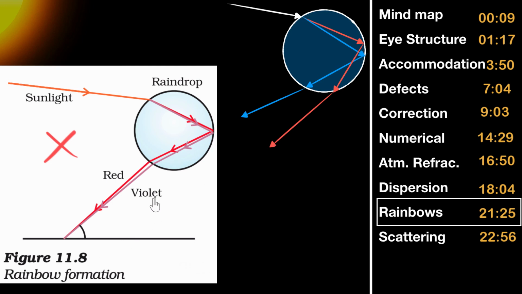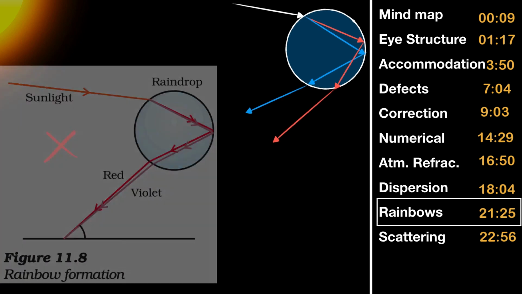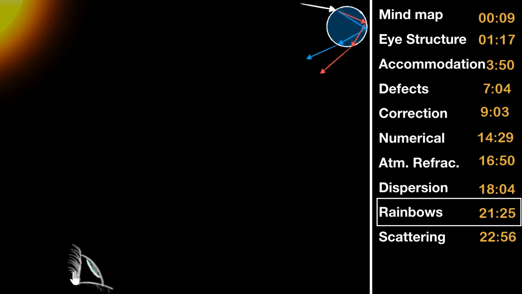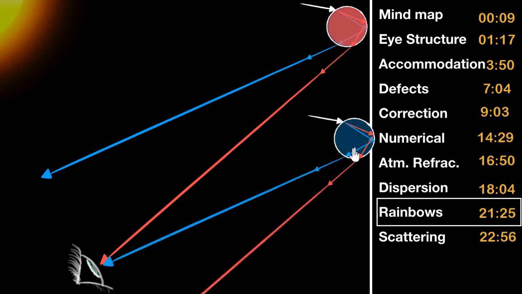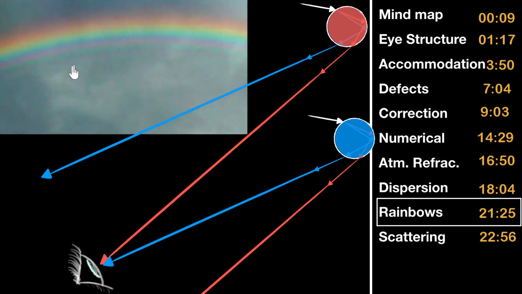So then how do you see the entire rainbow? Well, a single drop doesn't give you an entire rainbow. For example, if you're looking at this drop from here, then only the red light from this drop enters your eye. So maybe this drop will only look red to you. But from a similar drop somewhere lower in the sky, blue light will enter your eye. And so that drop will look blue to you. And so a rainbow is formed by lots and lots of raindrops. You will always see that the red is on the top. The blue or the violet will always be at the bottom.